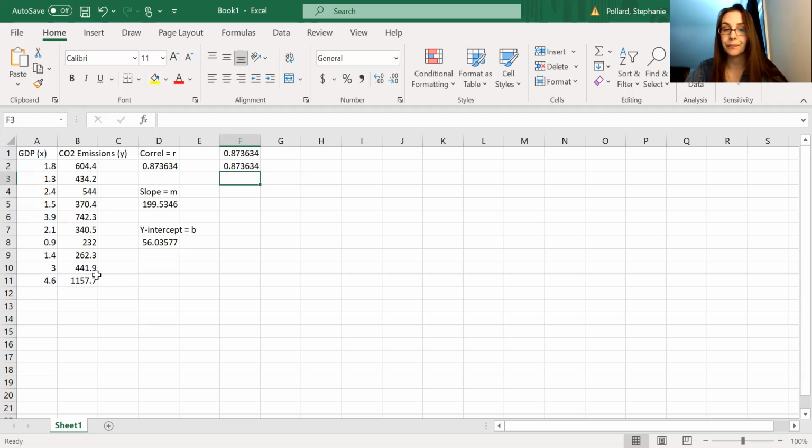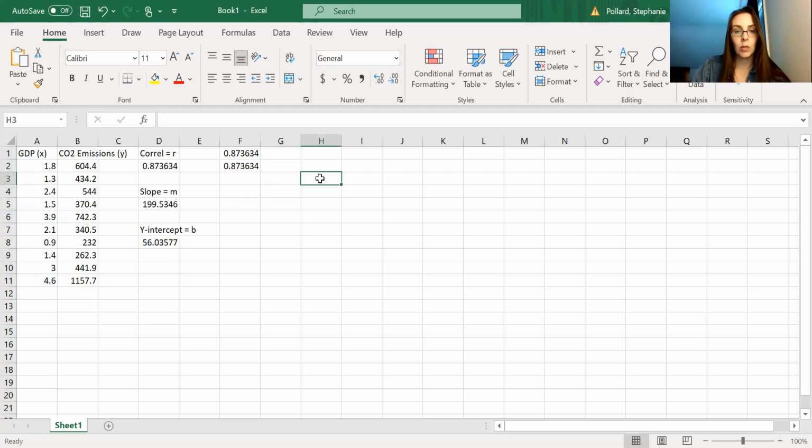So that's the R. Now, let's say you're trying to find the full regression line. There is a way to do a full regression analysis in Excel, but it does require some add-ins and things. So I'm not going to do the full regression analysis here, but I am going to show you how to quickly get your slope and your y-intercept, and then you can plug them into your formula.